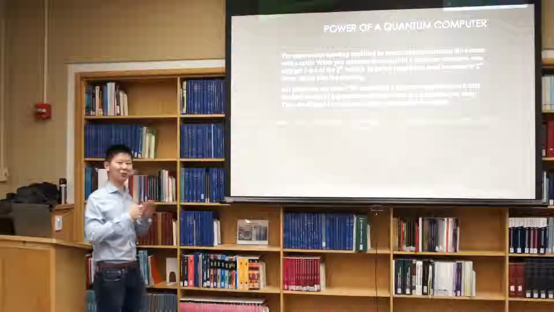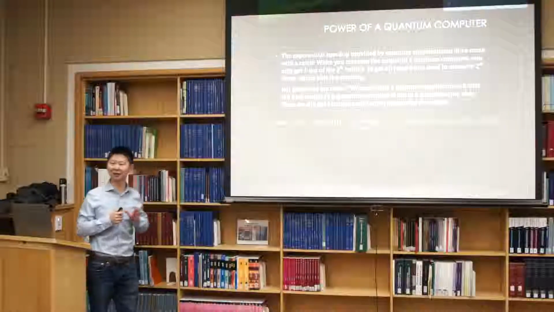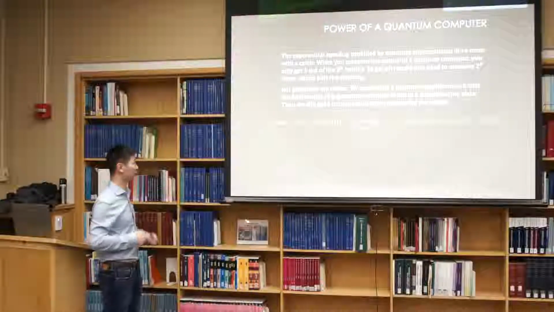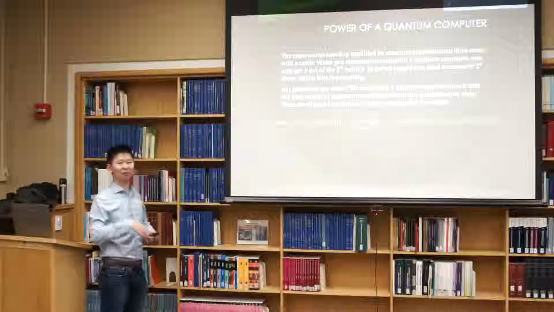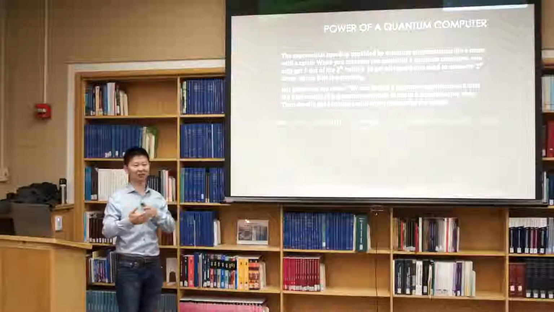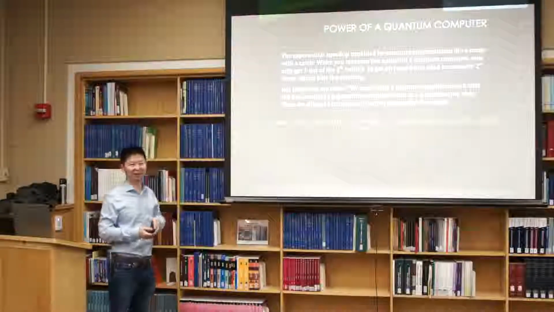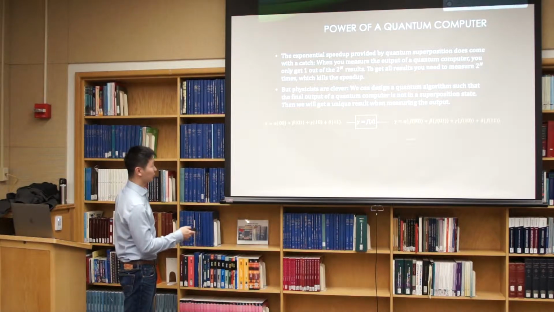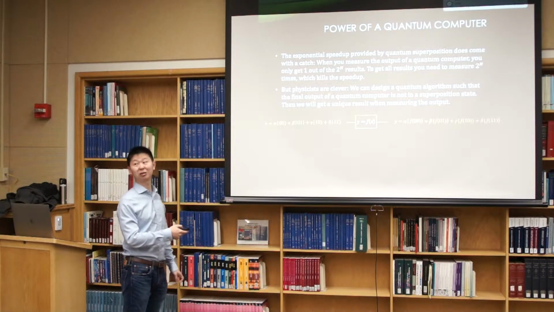We're not going to go into super details about that because it can get really complicated, but I'm trying to give you the essence of what physicists are really trying to do. We can design something called a quantum algorithm, similar to an algorithm on a classical computer. It's basically some kind of code. So I'm not going to just end up here, because if I do, I'm only going to get one of these outcomes. Instead, I'm going to keep doing some functions, some evaluations, until the other coefficients all become 0.